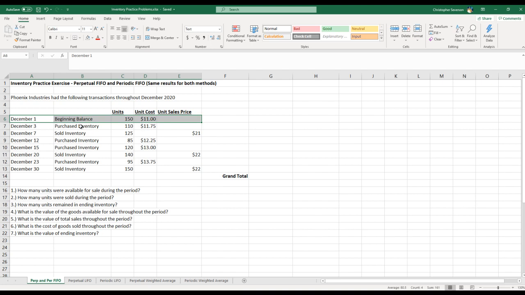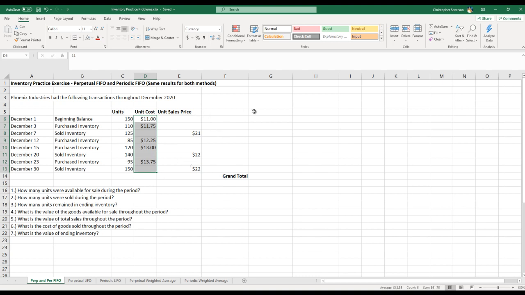Now notice we have some purchases and beginning inventory. We have the number of units and the cost related to that per unit. But then we also have sales of inventory, the number of units sold, and then we have a unit sales price. It's very important to keep that separate from the cost. And some of the questions down below will need the sales price, but notice the prices are going to be considerably higher than the cost because obviously the company needs to sell at a higher price to remain in business. So just keep that separate.